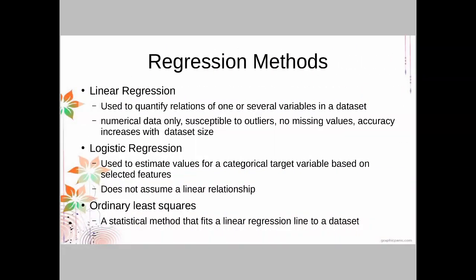And then we have the regression methods. I believe you are familiar with the regression methods, especially linear regression, which you actually do on your calculators. It is used to quantify relations of one or several variables in a dataset. It uses numerical data only and is susceptible to outliers. No missing values are allowed, and accuracy increases with dataset size. Linear regression is the simplest one.